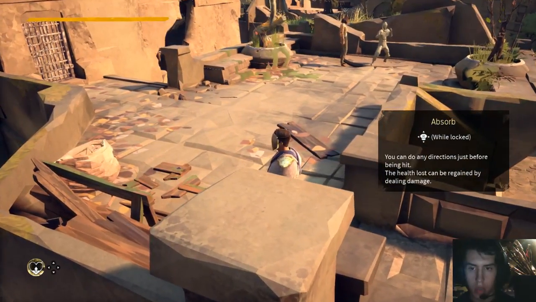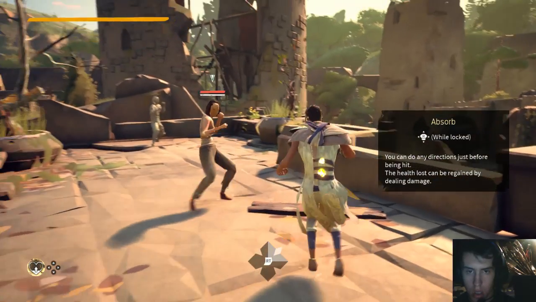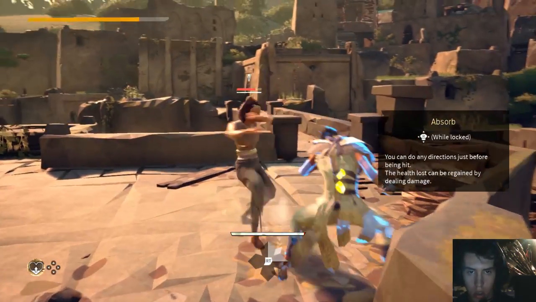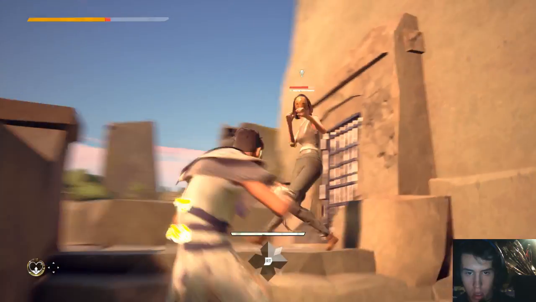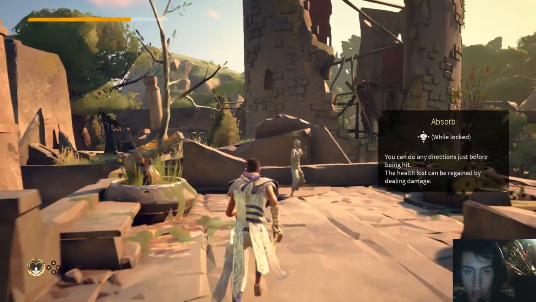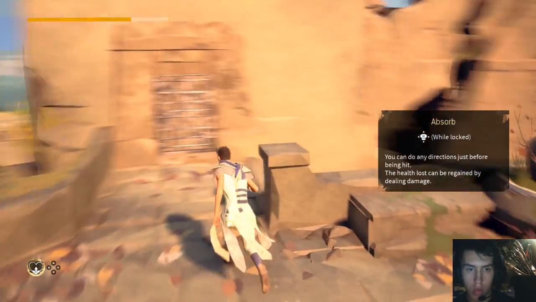Absorb. R will lock you into any dread senses before being hit. The health lock can be regained by dealing damage. So this is how I use the absorb ability. So that's what that was. There it is. So that is definitely a hard ability to master. But absorb is also a really useful ability.